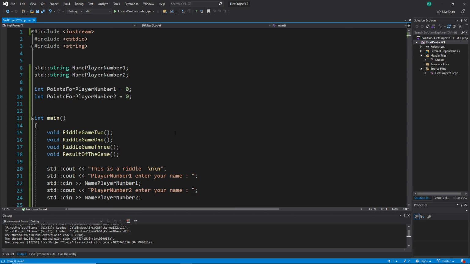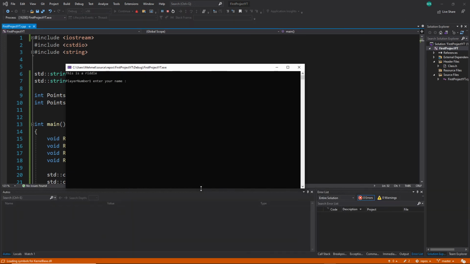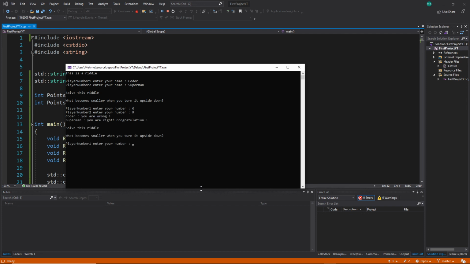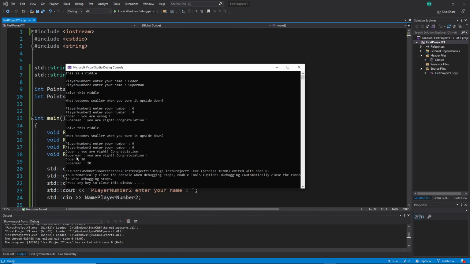Always test your code as far as you go. So let's see what I have here. Let's see if I get points. So Coder, Superman. And now here it says solve this riddle, what becomes smaller, and so on. And then you write, for example, for test variable 6, the other writes 9, and this one is the same. Let's go here 9, and this time here 9, and we see a problem.